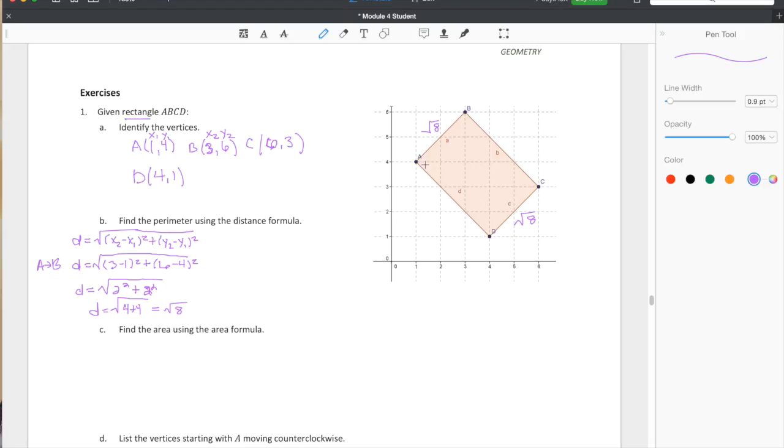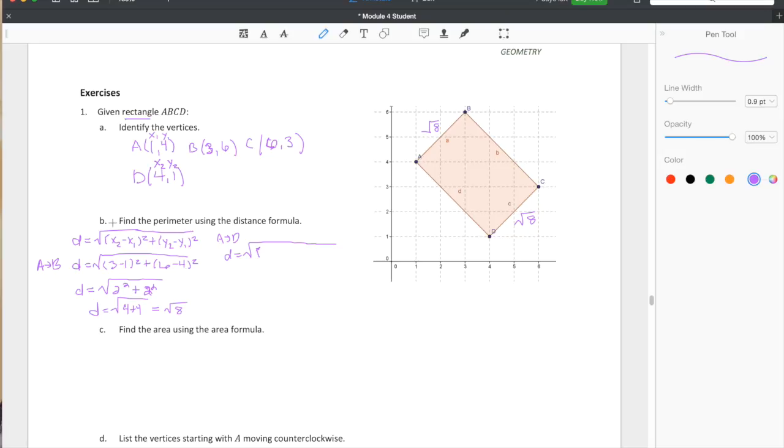Now, we want to find the distance of one of the longer sides, so let's choose between A and D. So this is between A and D. And again, we're going to use this formula right here, except now we have a different x2. So I'm going to erase our labels over our B because we're not using point B anymore. We are using point D. So now this is our x2 and this is our y2.